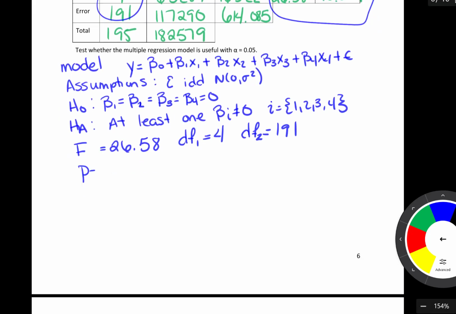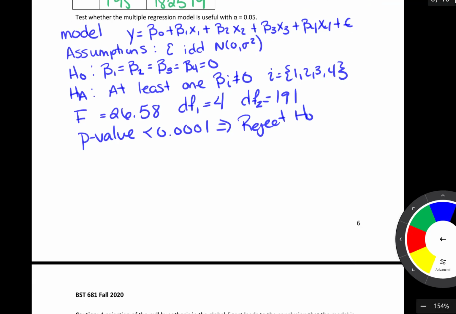And then we want to report our p-value. In this case our p-value is less than 0.0001. And with a p-value of that size with alpha equal to 0.05, we are going to reject the null. One thing to keep in mind is there is a movement in publications now, instead of saying that the results are significant at the 0.05 level, to just directly report the p-value. So in this case we would say the p-value is less than 0.0001. In terms of our conclusion, sticking with a more classic conclusion, we would say the following.